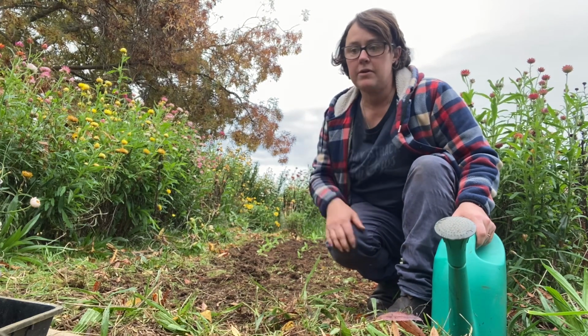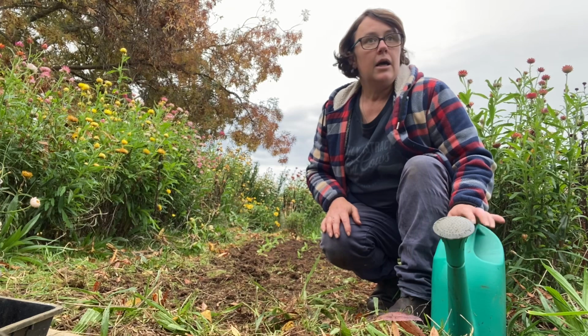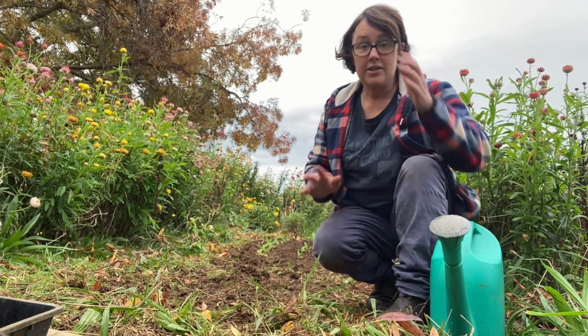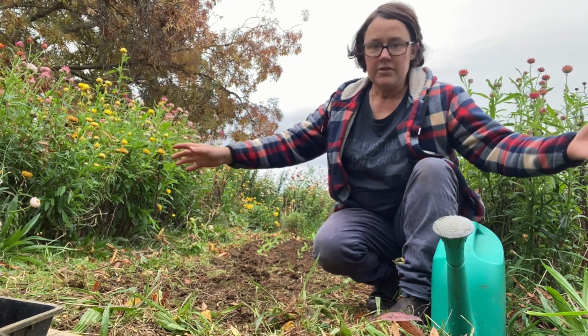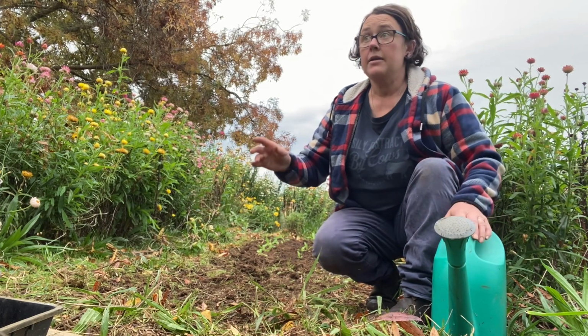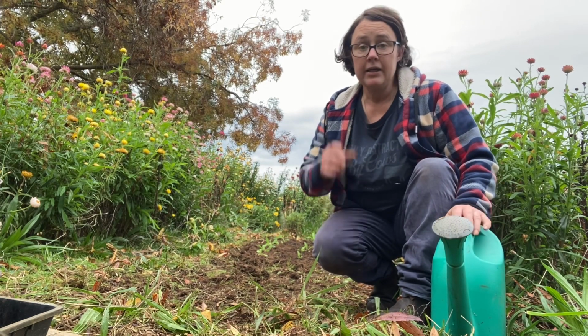There's a handful there that were a little bit little, so I'm going to wait until they grow on a bit and put those in later. It's something I can cross off my list now. Flower farming is continuous and it is very overwhelming because there's always a million jobs to do, and even now at the end of my season, I've started stuff for next season already, but there's still lots of things to do, and even through winter there really won't be a break.